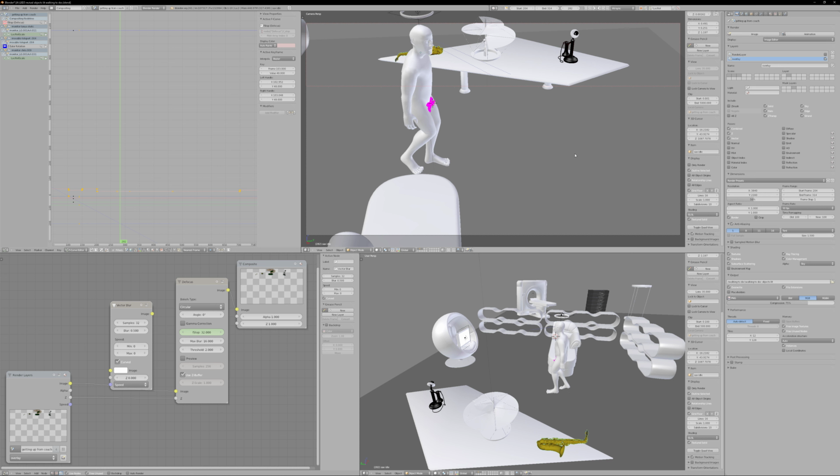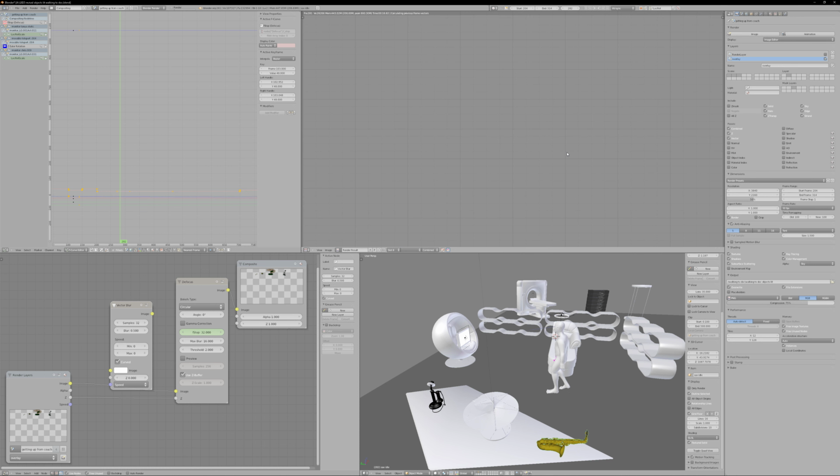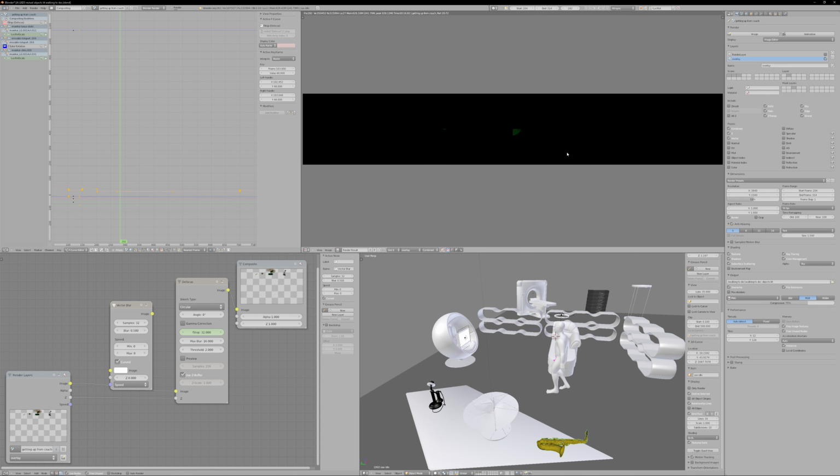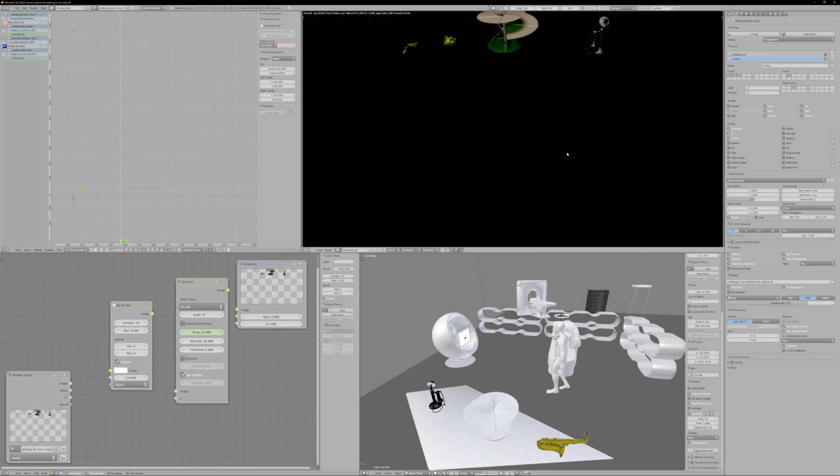So with all of that said now, all I have to do is hit F12, and we'll just wait a few seconds. This is the old CPU-based rendering. Another thing I'm doing to speed up the process is I'm only rendering this small section because I'm only interested in those 3 objects. And so as you can see now, here's the saxophone, and it's got this part that's blacked out. And it's not actually black, but it's kind of black.